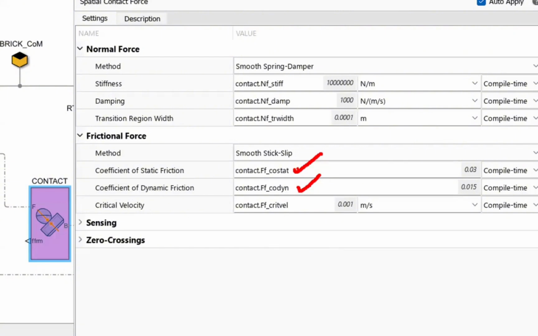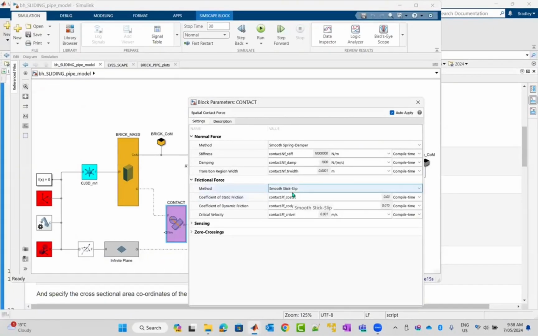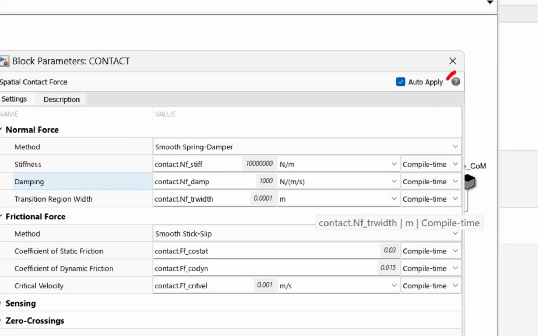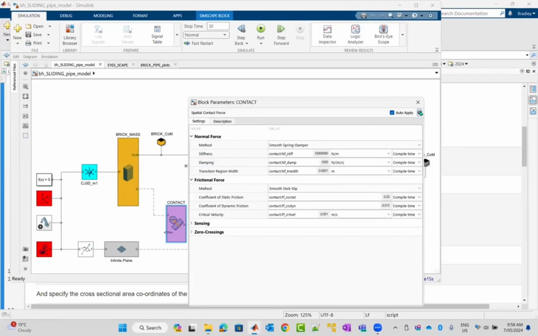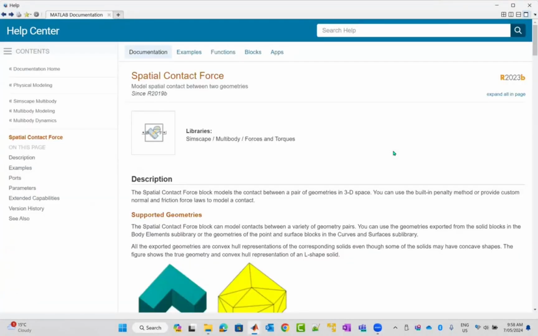If you want to know even more about how friction is represented by this contact block, then help's never too far away. Just look for a question mark within the Simulink editor. When you click on that question mark, it will usually bring up the MATLAB documentation system. Here is the Simulink help page specifically for this contact force block.